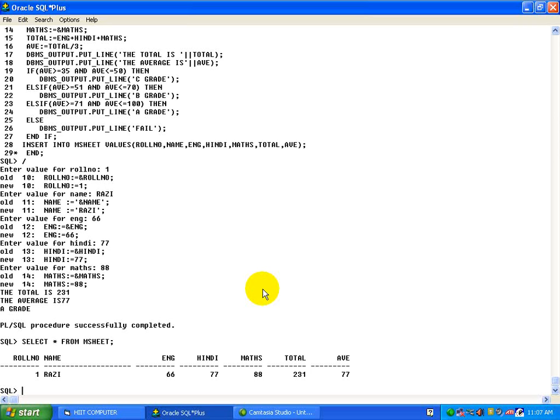A sequence of statements can be executed any number of times using loop constructs. Loops can be broadly classified into simple loop, for loop and while loop. Just have an introduction about simple loop. The keyword loop should be placed before the first statement in the sequence and the keyword end loop after the last statement in the sequence. We will just have a practical example of simple loop to print the number series.